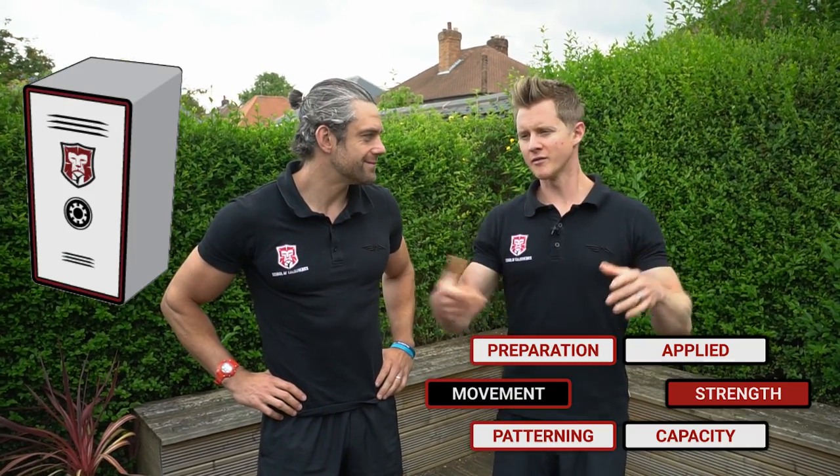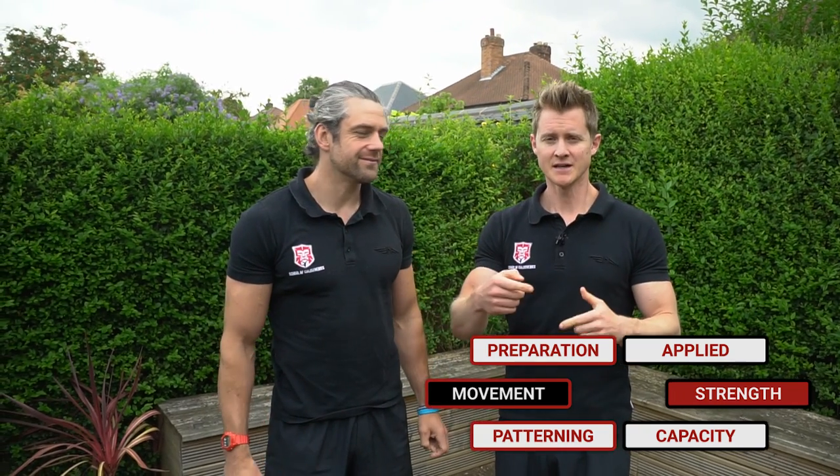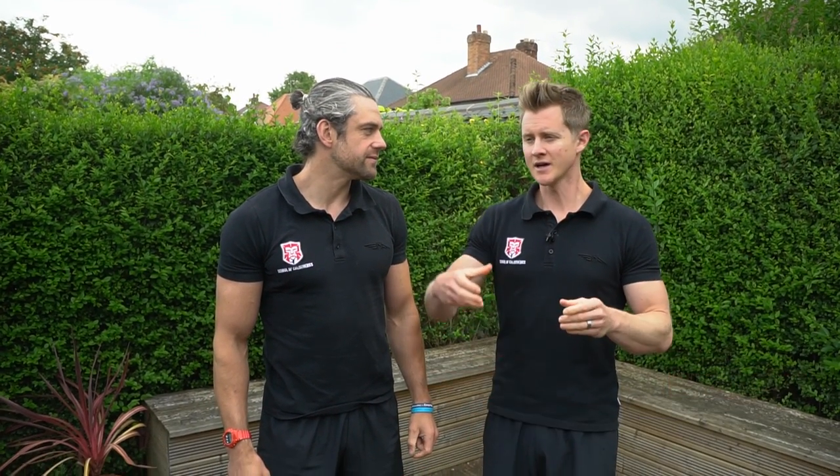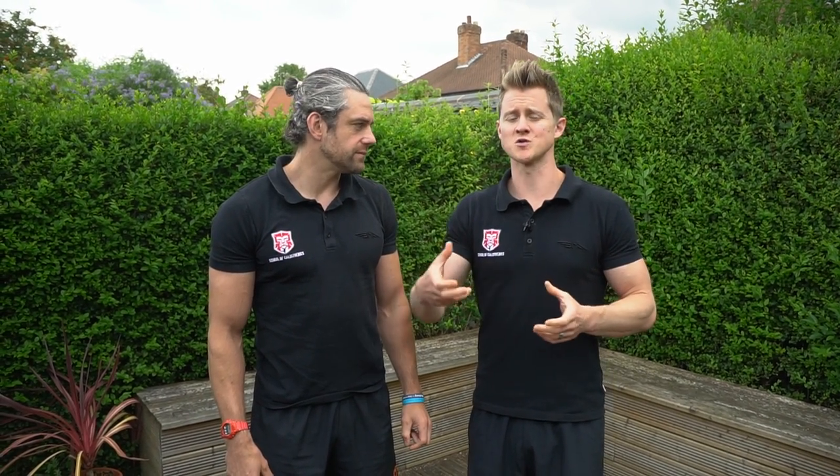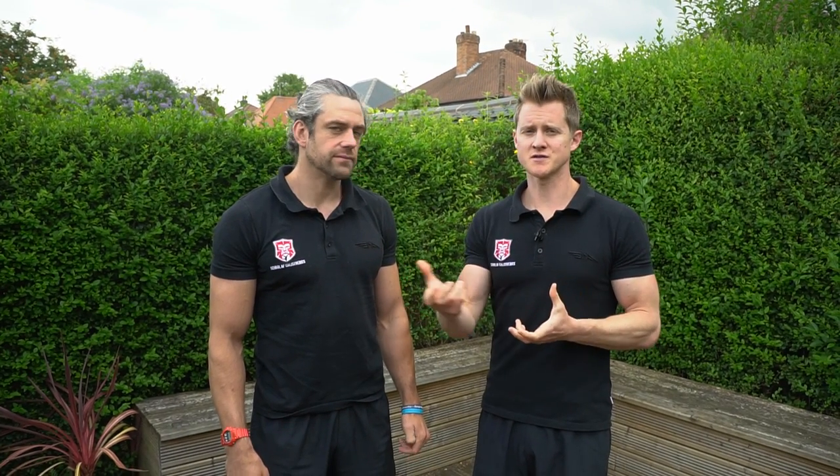Let's give you a bit of information about the locker. One of the things that makes our training approach so effective is you've got this set of tools — every good school's got a locker. Rather than books and pens, we've got tools that help anybody jump into calisthenics at any point, making exercise easier to regress or more difficult to progress, so anybody can train any movement at any time.